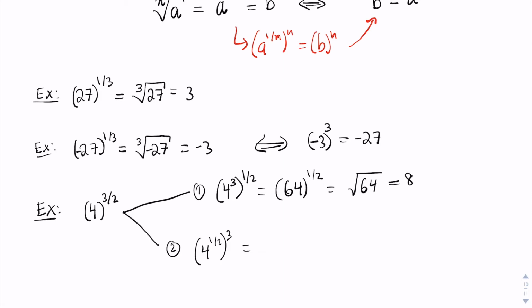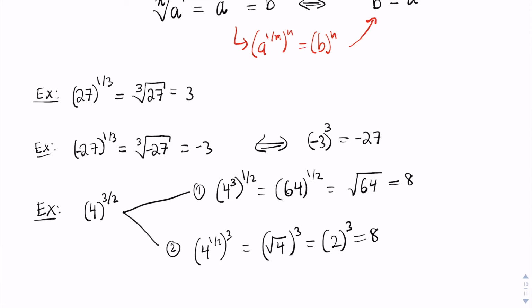And what about this one over here? 4 to the 1/2 is nothing more than the square root of 4, to the third power, and the square root of 4 is 2. So this is nothing more than 2 to the third power, which gives you 8. They have to agree, regardless of how you do it. Whoever defined this had to think it through. There were a lot of mistakes in how we defined things. Like I told you yesterday, when we defined the rules for how division works, there were a couple of stumbling blocks, and we had to correct those inconsistencies.